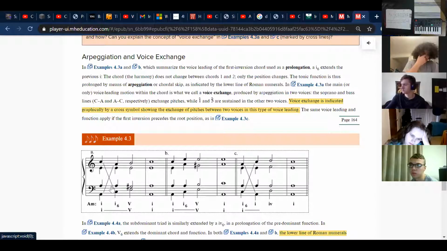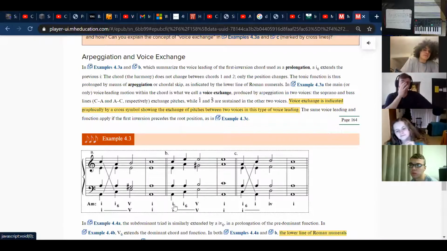So since the bass stole the soprano note, it exchanges out and the soprano gets the bass note. So this will often happen. So the 2 middle voices actually stay the same. Alto stays on the E, the tenor stays on the A. And then the bass and the soprano have a voice exchange, right? This happens again over here in C when it goes the other way. It goes a 1/6 to a 1 chord. And there's a voice exchange between the bass and the soprano here. So we'll often see that marked.